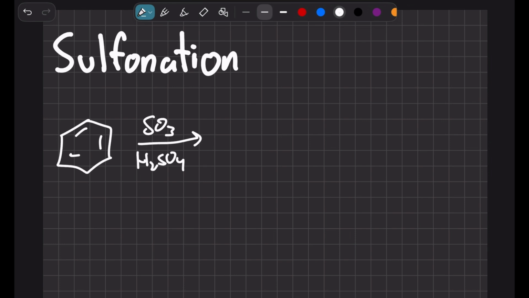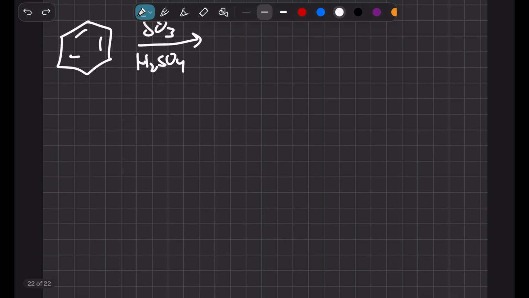Now we'll be talking about sulfonation. Just like nitration, we're going to have our sulfuric acid, and we're going to have our sulfur trioxide. And this is the only set of reagents for sulfonation. You must know the Lewis structure for each of these once more. So our sulfur trioxide is going to just be a sulfur double bonded to the 3 different oxygens. We're going to have our sulfuric acid right here.